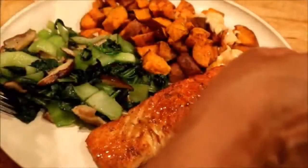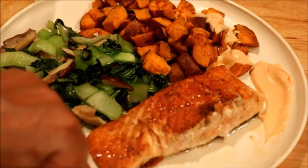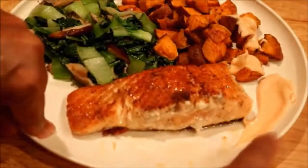Okay. And then kind of spoon it like that. You know how they do in the fancy restaurants. See how they did? I did that right there, right there, right there. Okay.